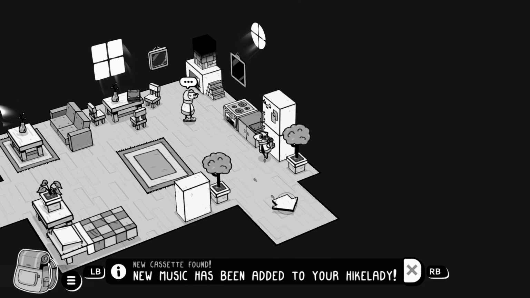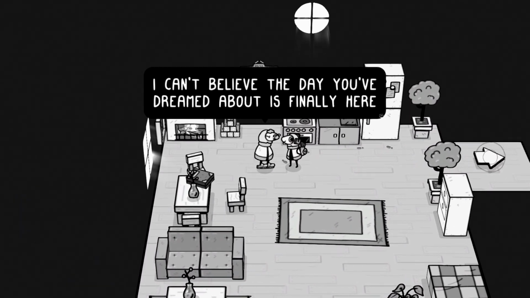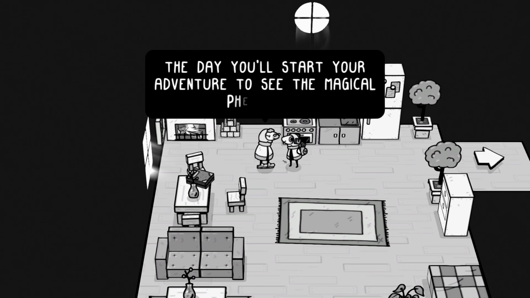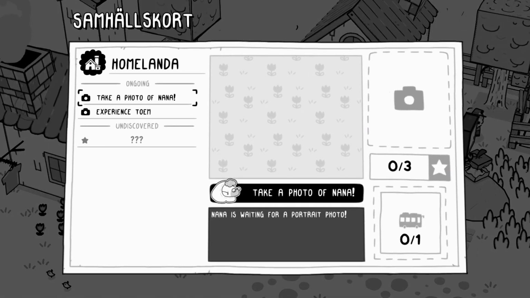Players enter this world with a mission to uncover the mysteries of TOEM. It's almost like a rite of passage for this family, as members are tasked with climbing the highest peak in the region to see TOEM with their own eyes. However, that will require players to collect stamps from citizens to progress to new areas.